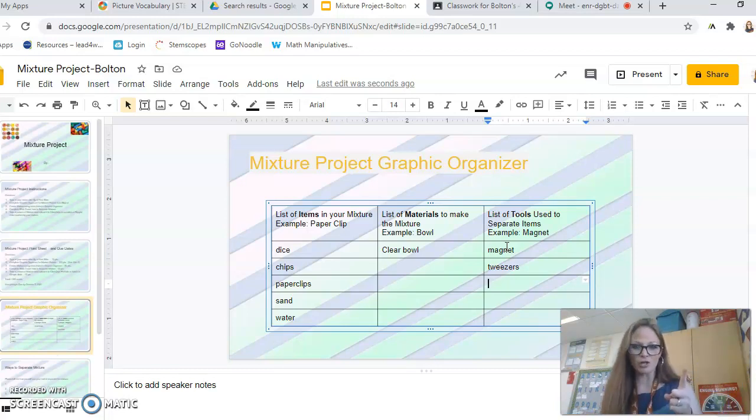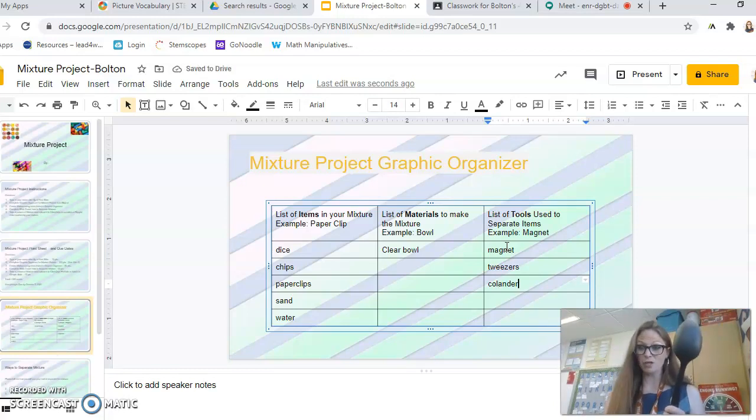My colander. Now, here at school, I don't have the plastic colander that I have at home, but I have these little small metal ones. Same thing. I can utilize this tool. Greg at home has a big strainer like this, even bigger, that we use when we're sifting flour and things. So whatever you have at home that can separate small pieces of things from the water is a great tool to use. So actually, hold on, let me put in colander. Don't forget to put what tools you're using.